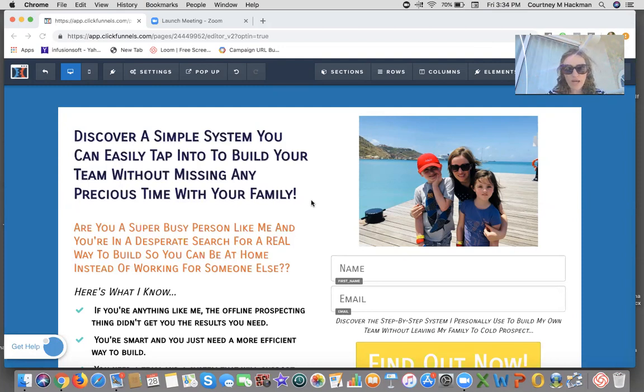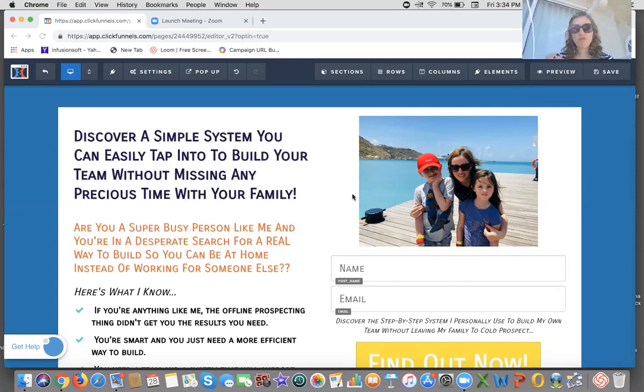But what it gives you access to is this particular funnel and any other funnels that you want to build while we're inside of the group and ask questions and all of that stuff. But I wanted to talk to you briefly about how you just edit a funnel and how it works. If you want to access this funnel, I want to show you how to be able to edit the funnel.